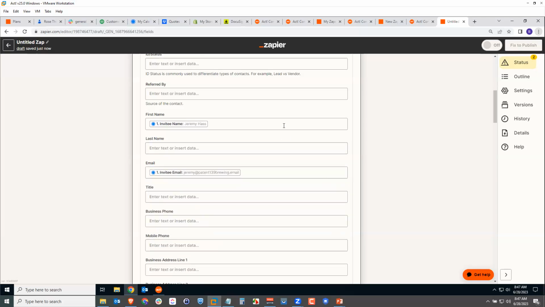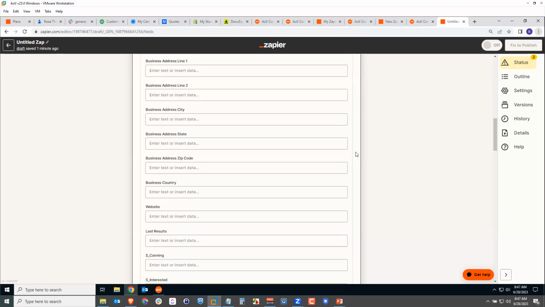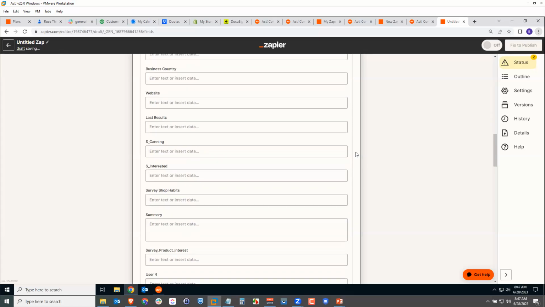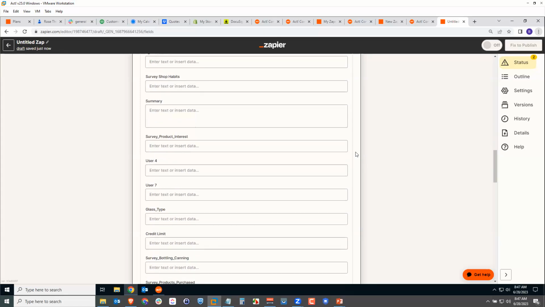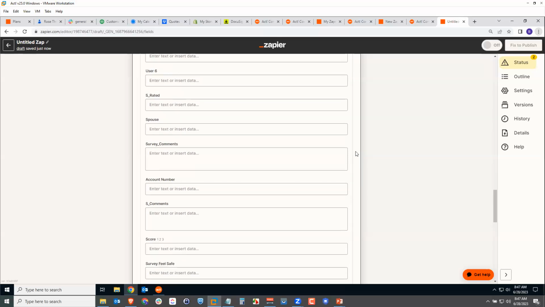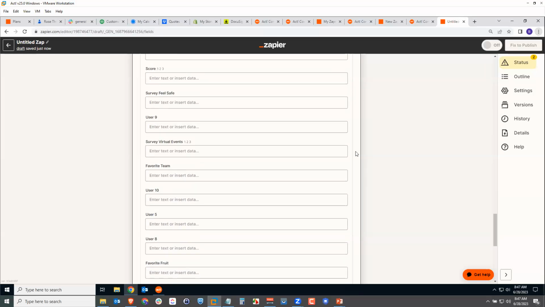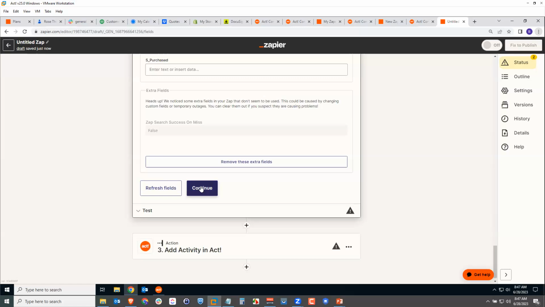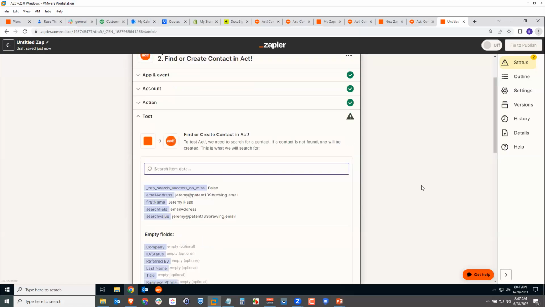So when you're making connections like this, a lot of the times you're at the mercy of the fields that are used in some of these web apps. Because Calendly doesn't have a first name and a last name field, they just bundle everything into one field. We're going to have to map it this way. In ACT, there is a full name field, but it's not showing up on my screen here. So I'm just going to map to the first name, and then I will have to go back and fix that later. Now I'm going to click continue.